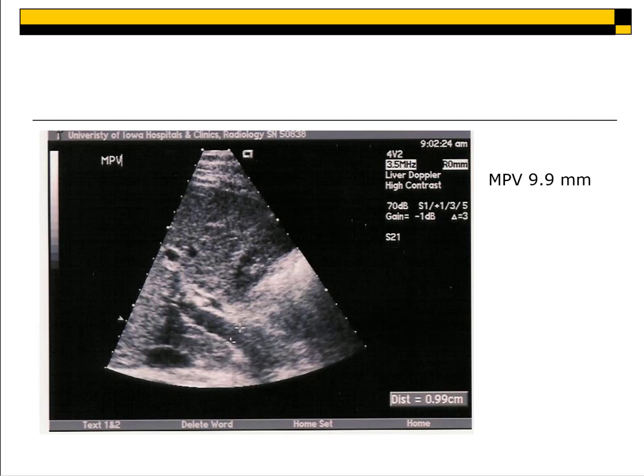So here the sonographer is probably in a right intercostal window, and they're just getting that main portal vein. Notice outside of the actual liver. We're not in the liver yet. We're distal to the porta hepatis, and they're just getting a nice AP measurement there with their calipers, and they're measuring here at 9.9 millimeters, which is completely within normal limits. Remember, anything greater than 13 millimeters may be found in patients with portal hypertension.